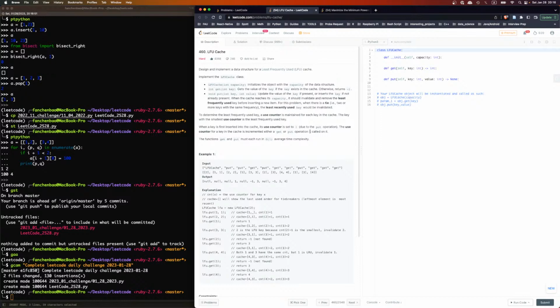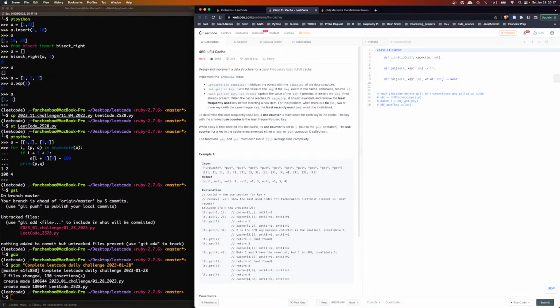Put key value updates the value if present, otherwise inserts the key. When the cache reaches its capacity, it should invalidate and remove the least frequently used key before inserting a new item. When there is a tie, the least recently used key will be invalidated.